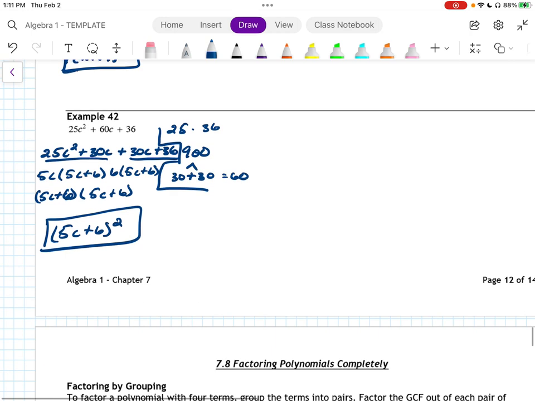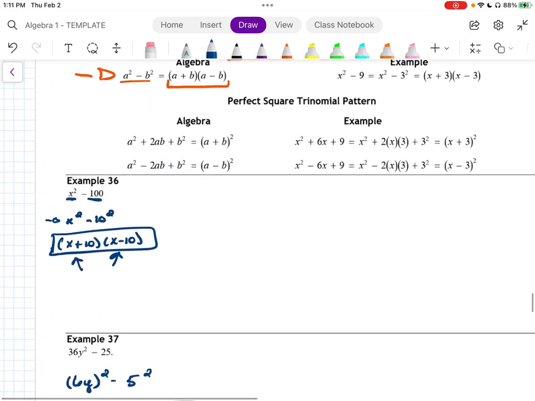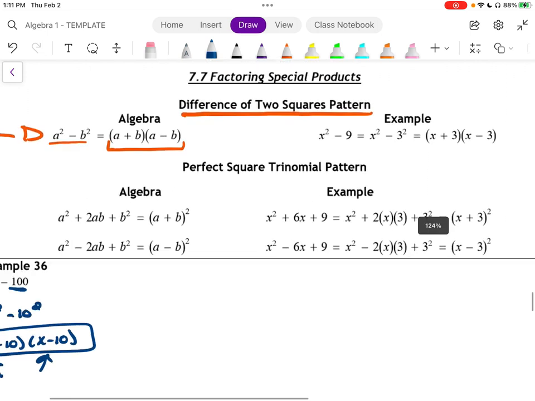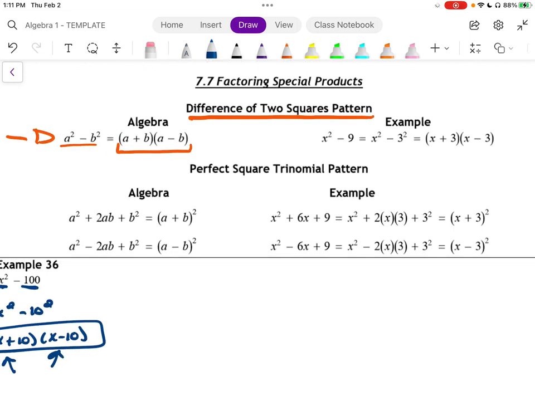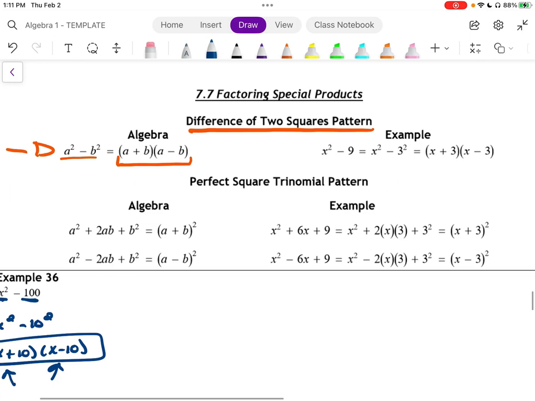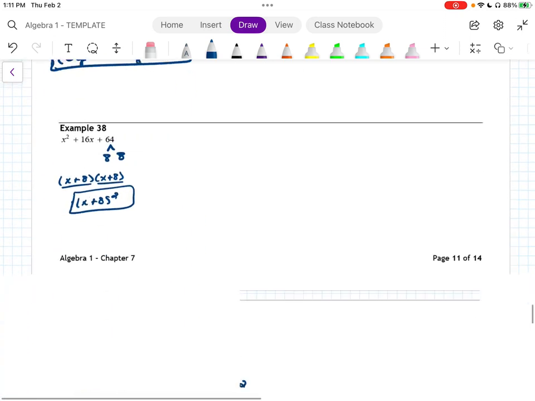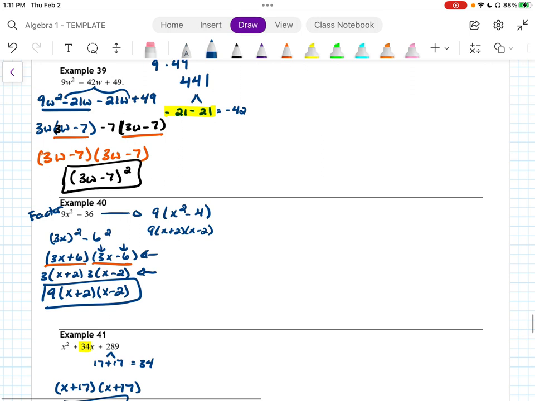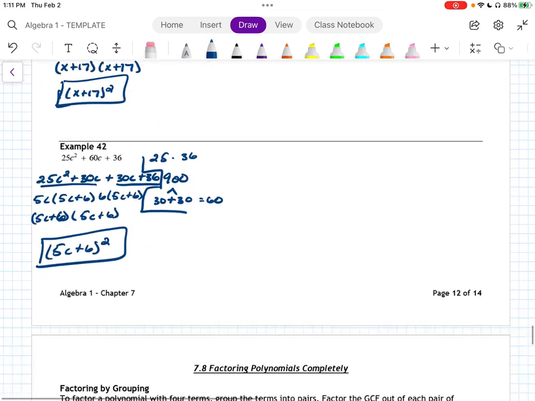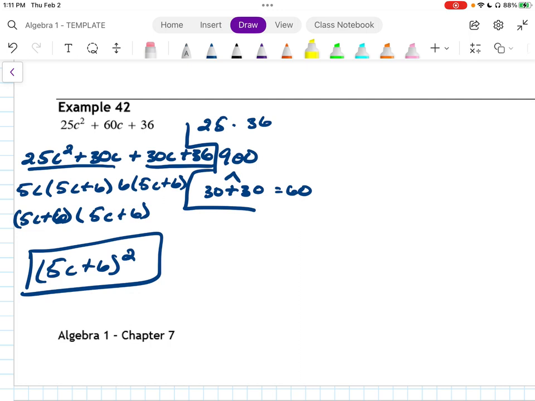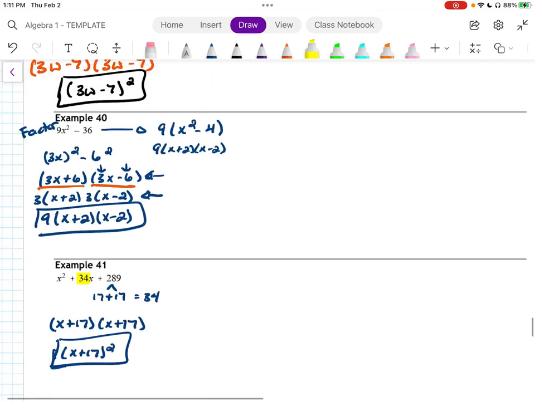All right. That was factoring some special products. Now these formulas here, again, they're great formulas. If you can recognize them, if you can use them, that's awesome. Sometimes they're kind of hard to recognize. So whenever I went through these, I went ahead and did them by hand as if I didn't notice the formulas. But anytime we see that the first piece, like this one especially, 25c squared and 36, can both be written as items squared, that signifies that we could have used those formulas there. But we were able to do them by hand. We were able to get to good answers. So, all right, that is that.